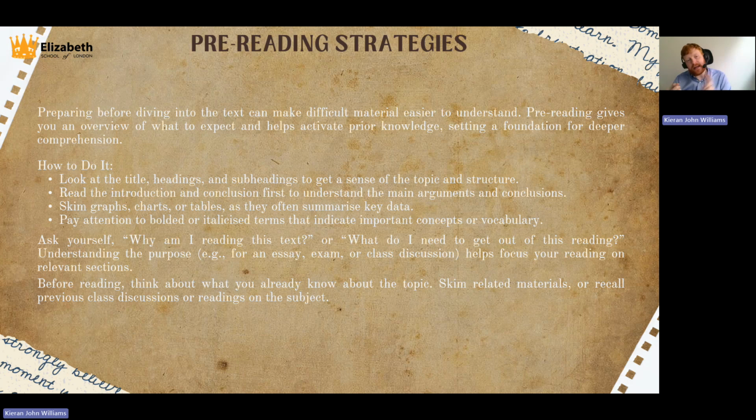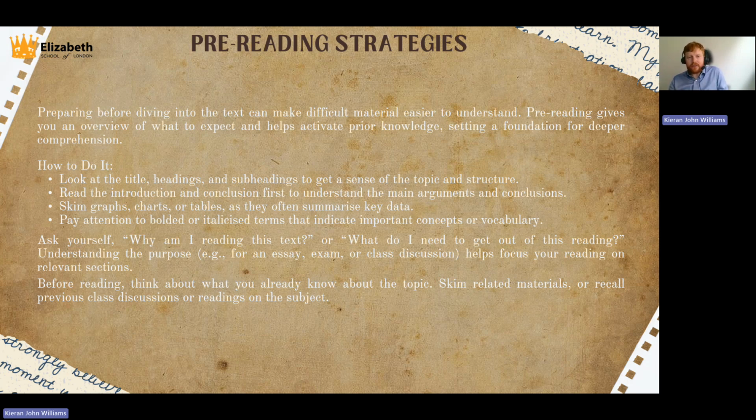Okay, have a look at any pictures, diagrams, graphs, data. Look at that data and read the little caption underneath. See if that tells you in a kind of easier way what the text is about. Usually a picture can describe something, whereas if you're writing that, it has to be thousands of words. Also look at other things like bolded information or italicized information. They think that information is going to be useful for you, so keep an eye on it.